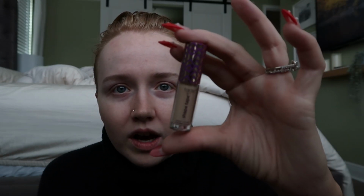I also picked up the Tarte Double Duty Beauty. It's a Shape Tape Contour Concealer. I feel like I've had this before, but they just do so many different ones now. They have one that's glowy, they have one that's matte, so I kind of just went with a sample size, which I think is awesome that they do that, and I just got it in the color 22N Light Neutral.